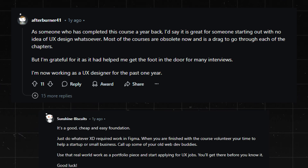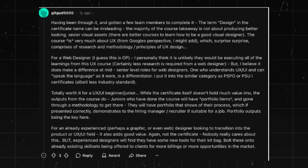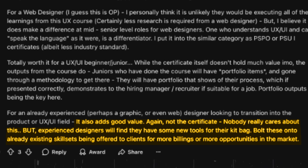You can look in the deepest, darkest pits of the internet — such as Reddit — and even the negative people are saying incredibly positive things about this cert. One web designer found strategic value in the certificate, particularly appreciating its focus on research methodology and practical portfolio development. And portfolios are very, very important for this one — for UX design, it's absolutely mandatory. You 100% need a portfolio, and it needs to be good.